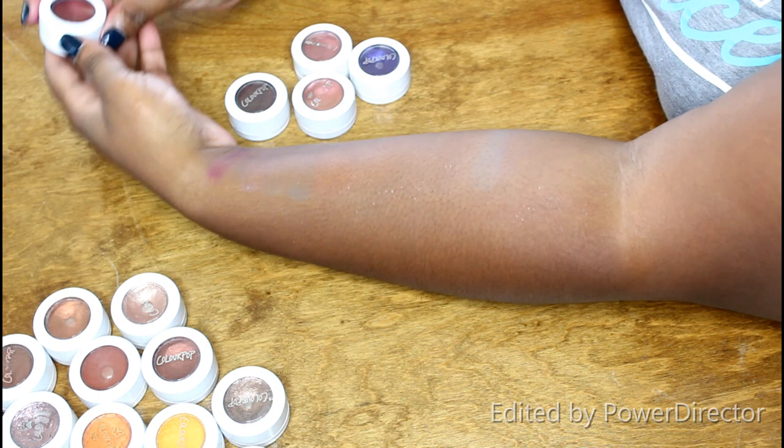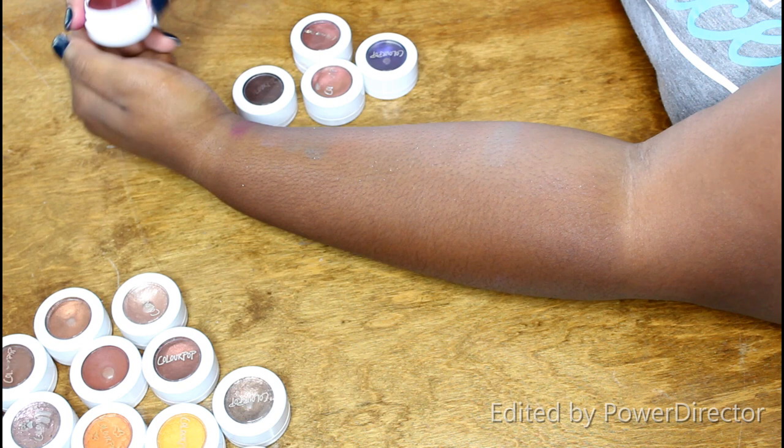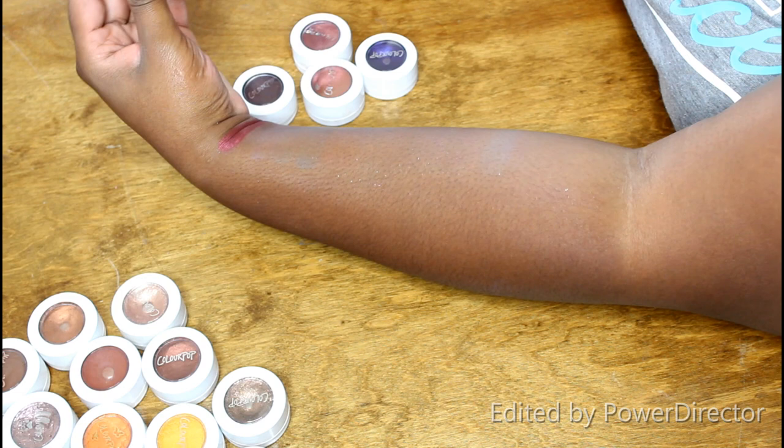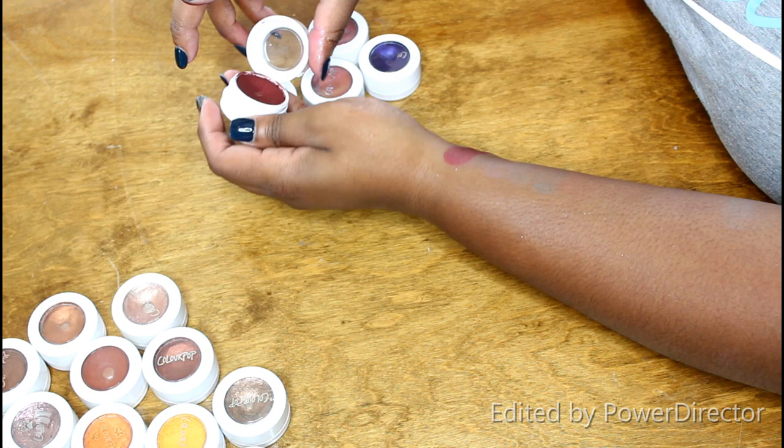Drift is like a maroony color that they're calling pearlized, and they're pretty much right. It's like a pearlized maroon. I love to wear that with a nude lip or with another maroon, like a tonal colored look. I wear that a lot, as you can see, because look, the pan is abused, and it looks crazy because I've used it so freaking much.